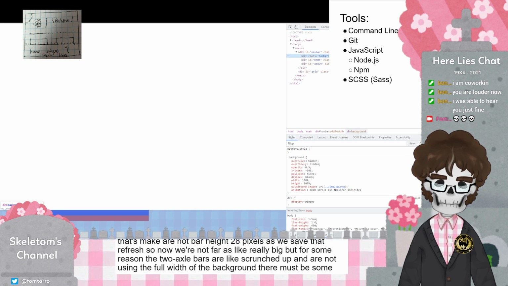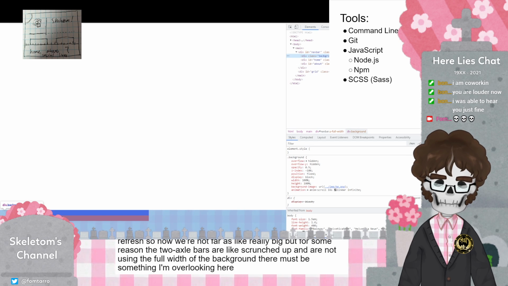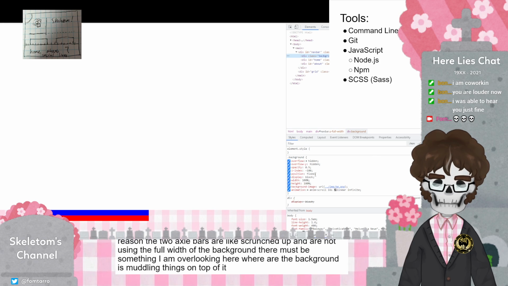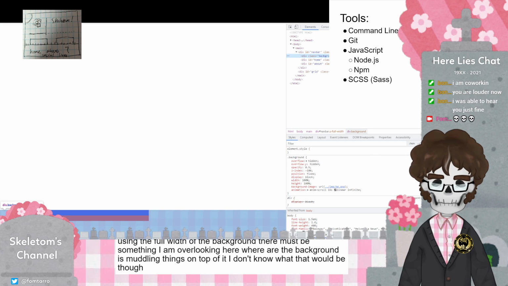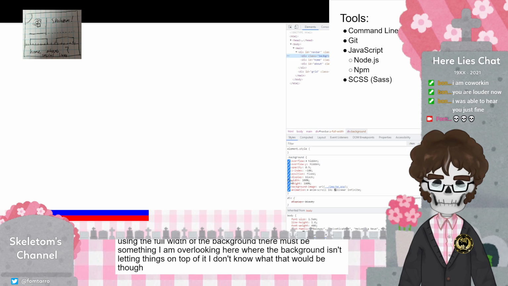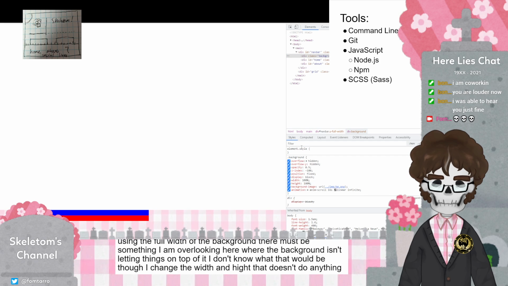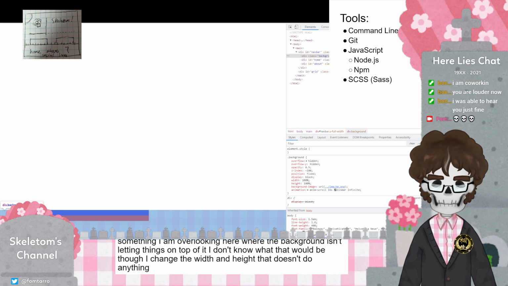There must be something I am overlooking where the background isn't letting things on top of it. I don't know what that would be though. If I change the width and the height, that doesn't do anything. Huh.